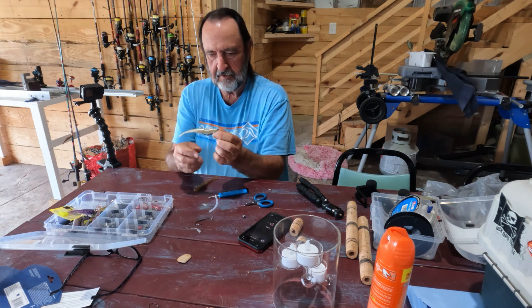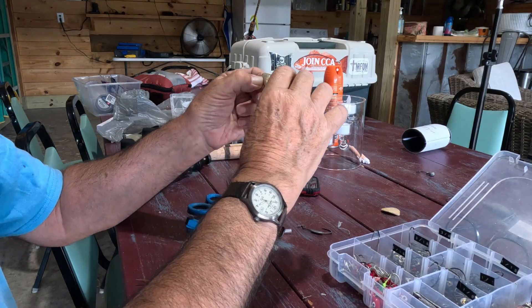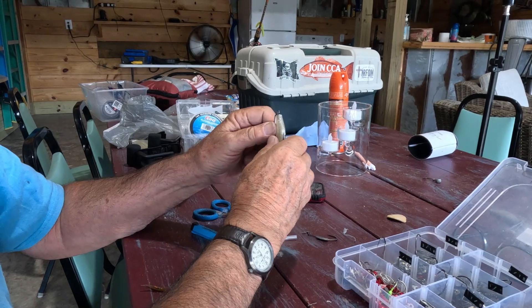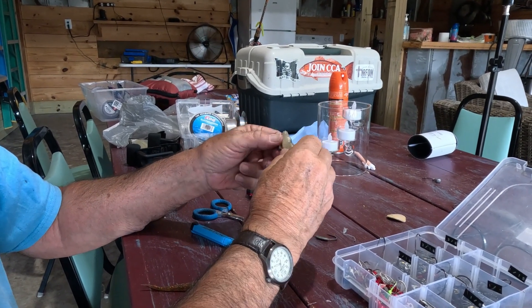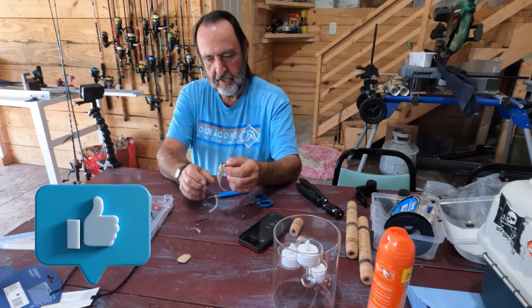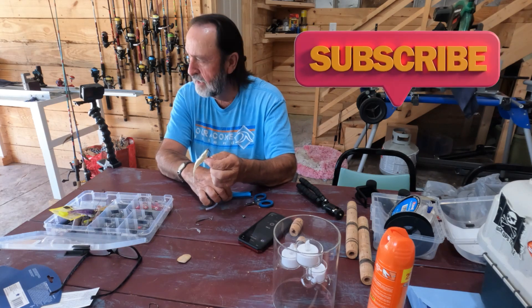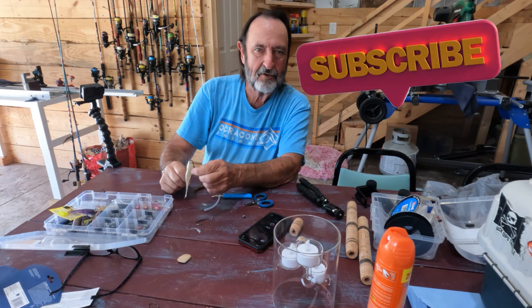What I do is jerk it — when it comes down like this, that's what this weight does. Of course when a fish gets it, it gives it plenty of room to hook him. The only other thing I do is load that sucker up with some Pro-Cure and go to town on it. I'm here to tell you that Rattlesnaker, I believe, is a game changer. Glad y'all enjoyed this tip, I'll talk to you later.